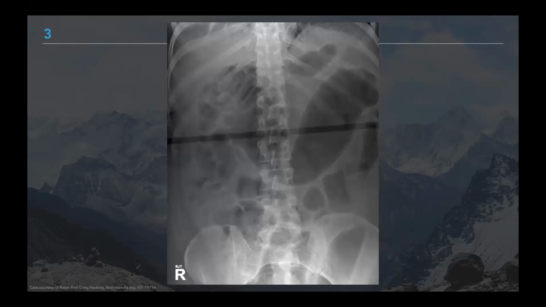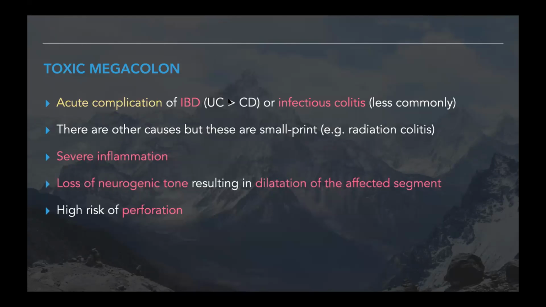Okay, so number 3, if I tell you this patient has ulcerative colitis, you should sort of start to edge closer towards a diagnosis. Now, it doesn't look like bowel obstruction because there's not a lot of dilated bowel, but there is this big single segment here. So in the context of inflammatory bowel disease, if I say that somebody has a single large segment, the diagnosis should be toxic megacolon. That's what you should say next.